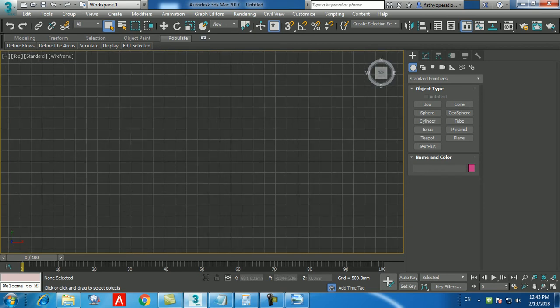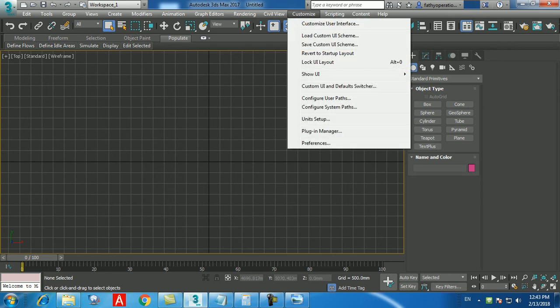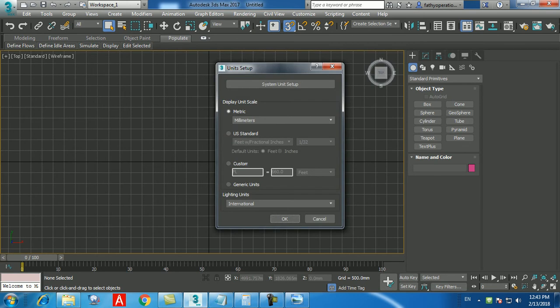Switch on the snaps toggle. We select the grid as 500. For me, actually, the design shows 5000 down here. What are your units? The unit is wrong, millimeter. Now go to Customize, Unit Setup. Yes, millimeters.